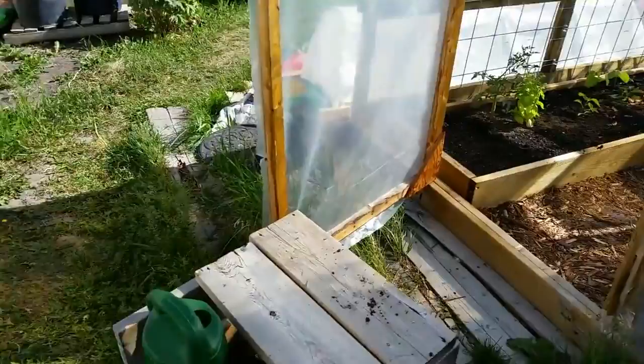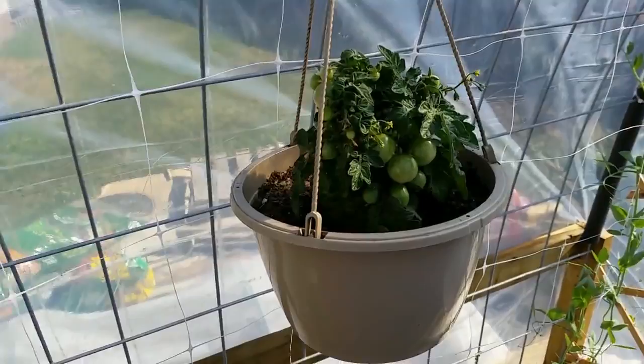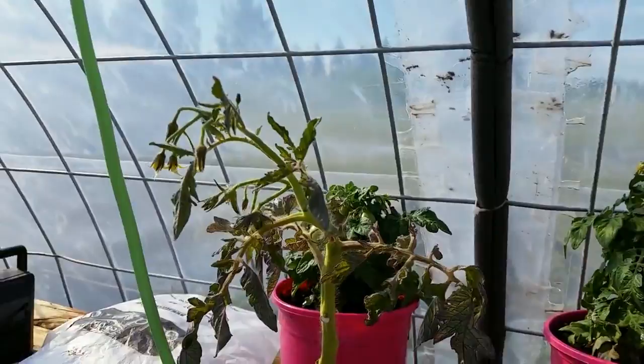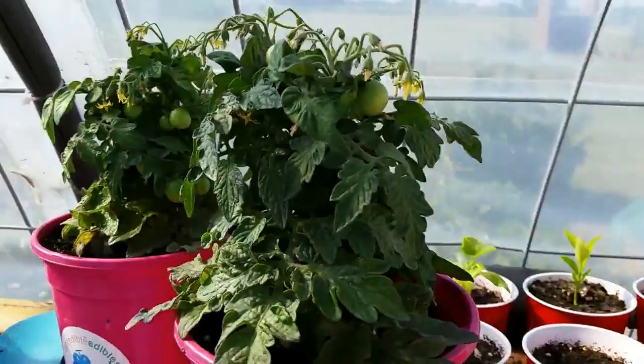There's a celery here that came up after I planted last year — Anna from Northern Homestead gave it to me. I planted it too late like everything else, so it didn't really grow last year, but it came back, which is kind of cool. There's a Tiny Tim tomato I put in a hanging planter, and these are all those seedlings from before — this is the ugliest tomato except for the ones out front.